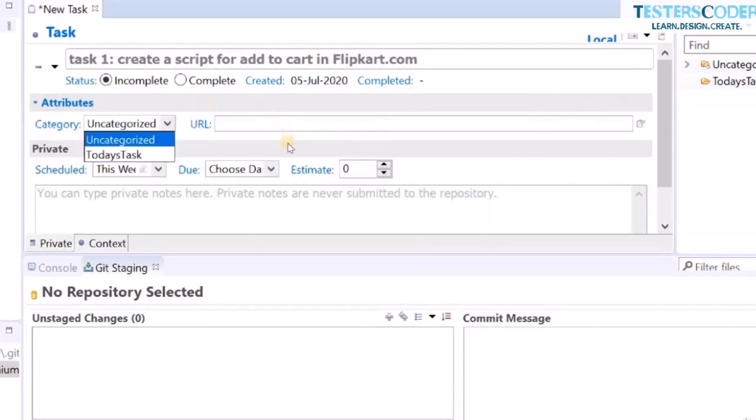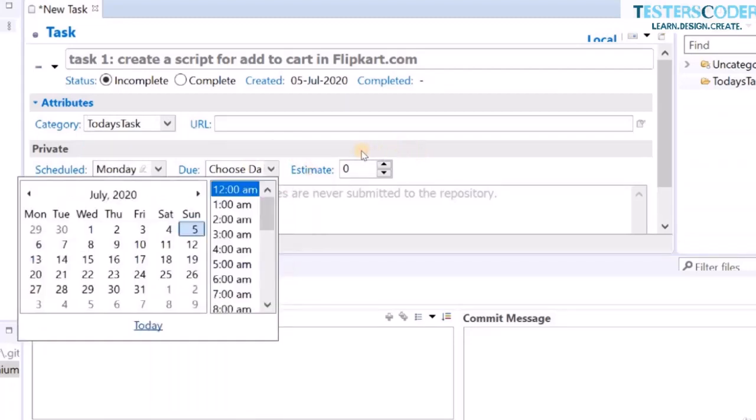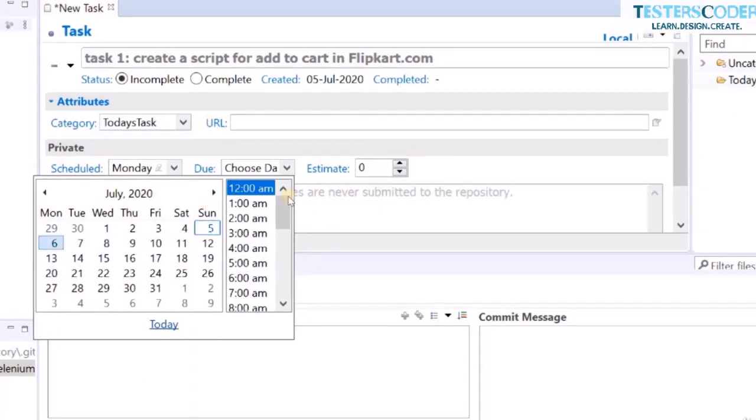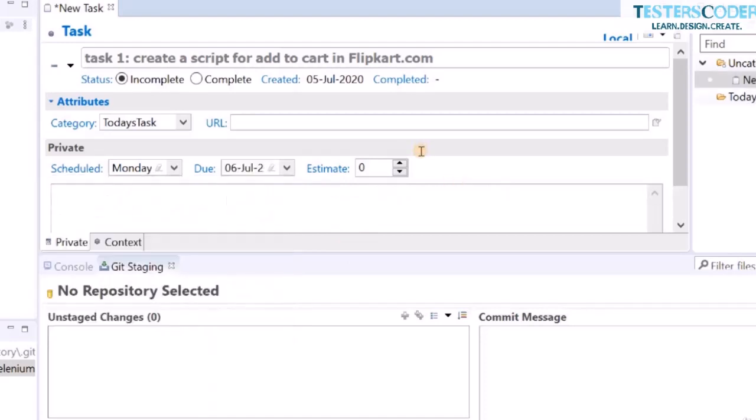So let us choose that category today's task, and over here I can add a schedule saying that it should be done on Monday, and I'm going to choose the 6th date with the timing of 12 p.m. You can even add the hours that you are going to estimate for the task completion. So I am giving it 3, and we must now type a description for this.